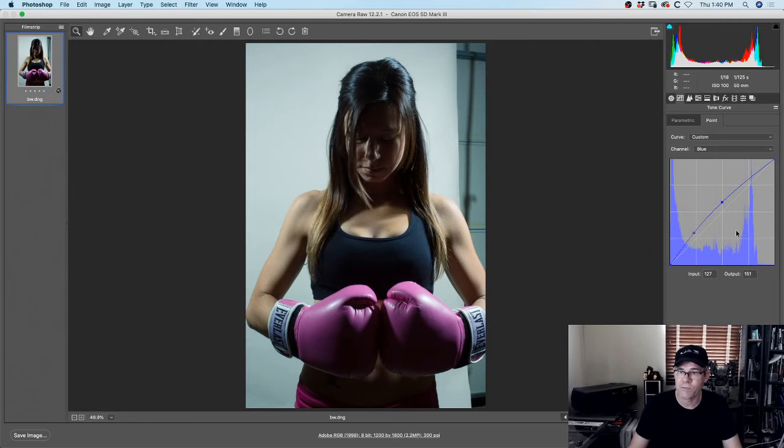So it's kind of a nice way to get some nice creative results. And let me show you before and after, and that's just by changing a few curves there. So that's another thing you can do with them. There's a lot of things we can do, but why don't we move on?